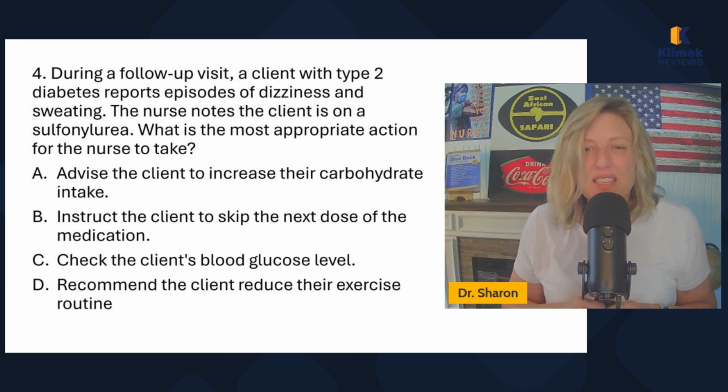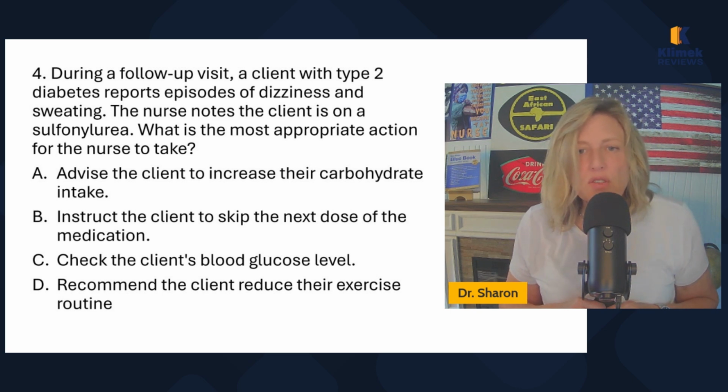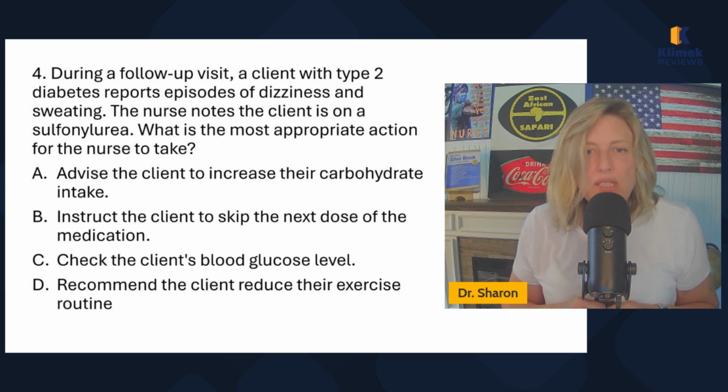During a follow-up visit, a client with type 2 diabetes reports episodes of dizziness and sweating. The nurse notes the client is on a sulfonylurea. What is the most appropriate action for the nurse to take? A, advise the client to increase their carbohydrate intake. B, instruct the client to skip the next dose of the medication. C, check the client's blood glucose level. D, recommend the client reduce their exercise routine.